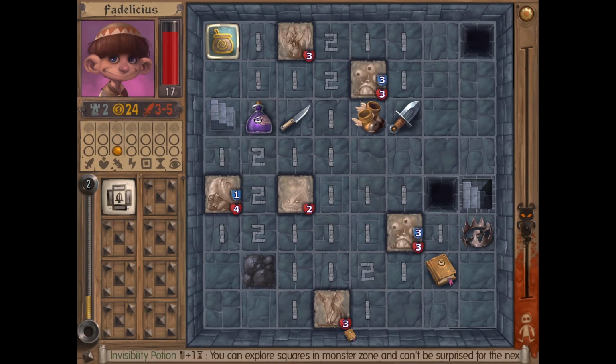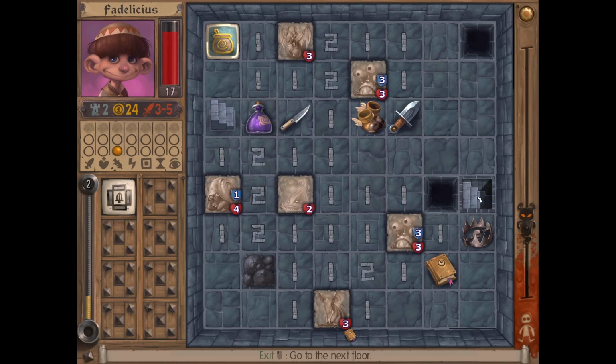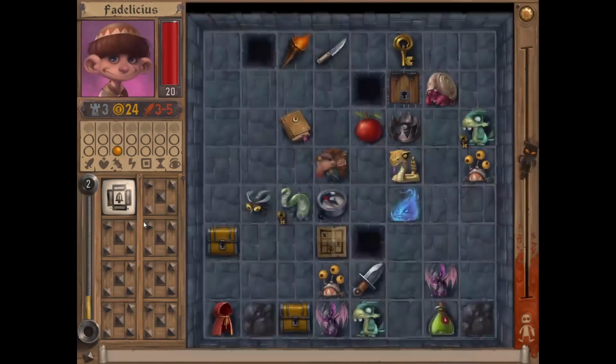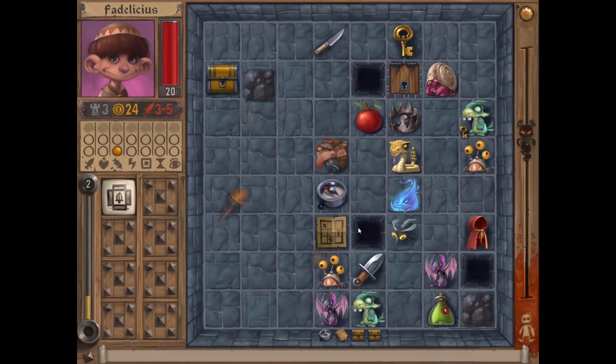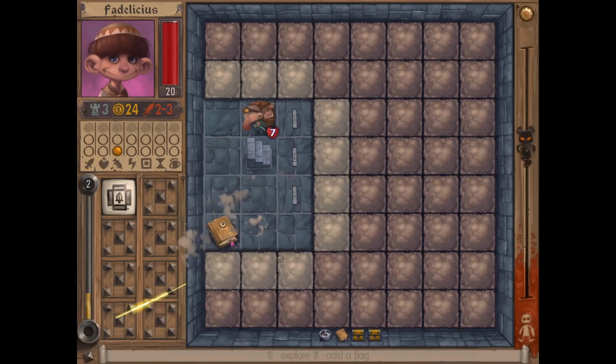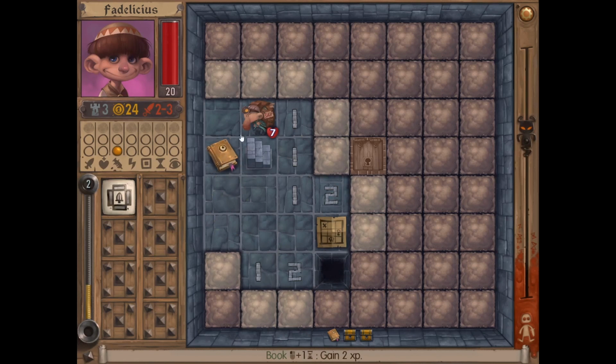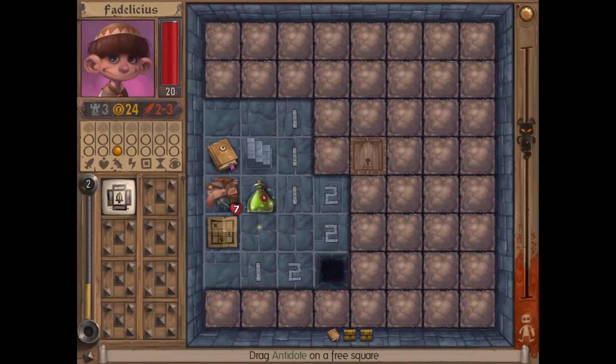What does this do? No. Gain one attack. Not that great. Okay, let's continue. Floor 3. We can go down faster. That's an item.